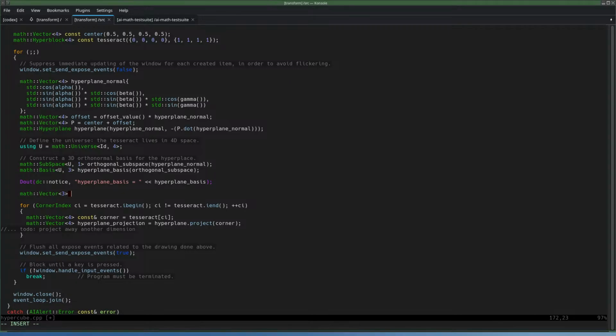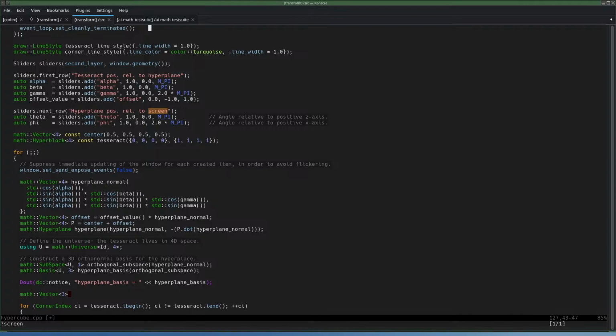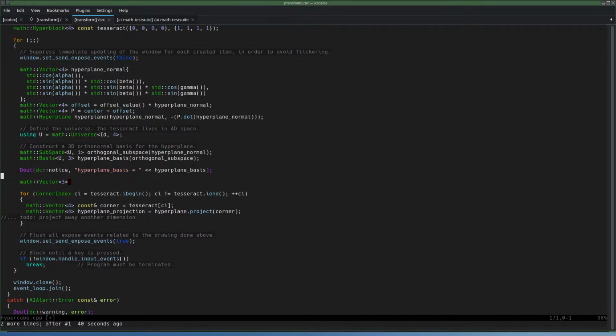And how did I call the thing? It's not my hyperplane, it's my window. I'm not sure I called it before. Screen, I think. Yeah, it's relative to screen. Let's use the word screen. What is in a name? Screen normal. Although I don't like screen really, but yeah.